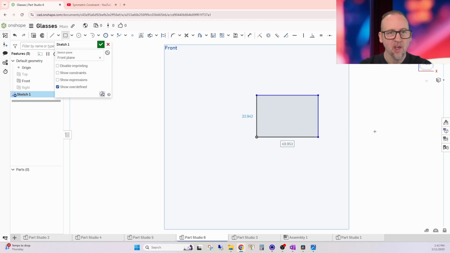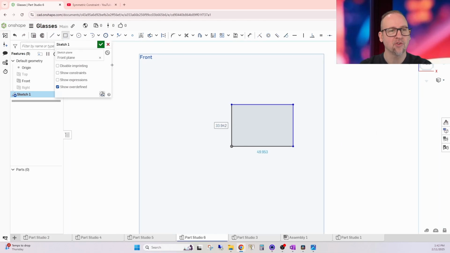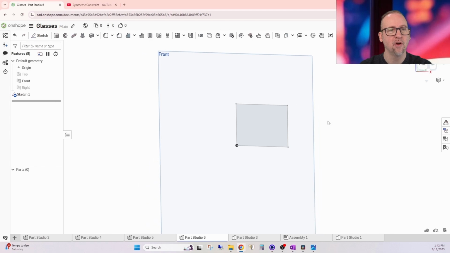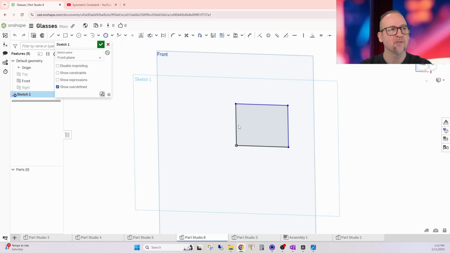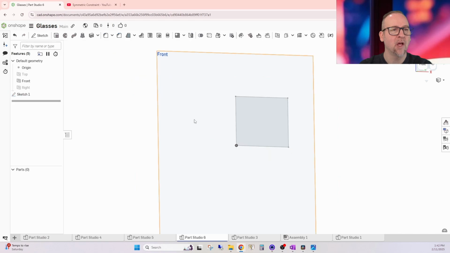So if we want to extrude this, we actually have to hop out of this sketch now. And let's say we wanted some sizes on this. So we double click on this sketch, get back into it, and then we can add a dimension to this edge right here. So we wanted a 50 by, let's say this is 40, okay? 50 by 40. And now we want to build a block out of this, okay?